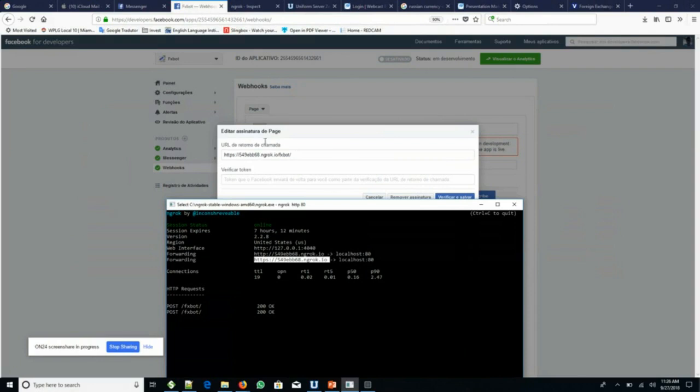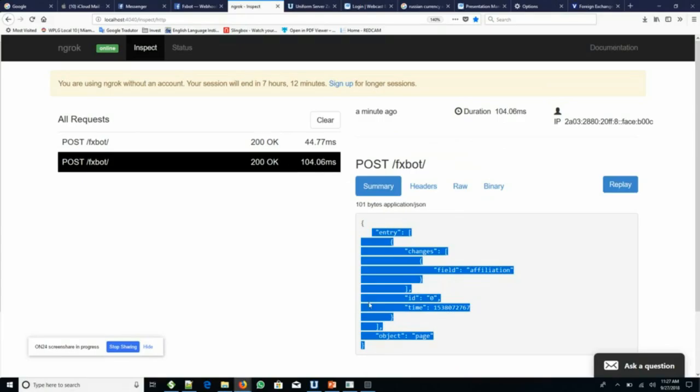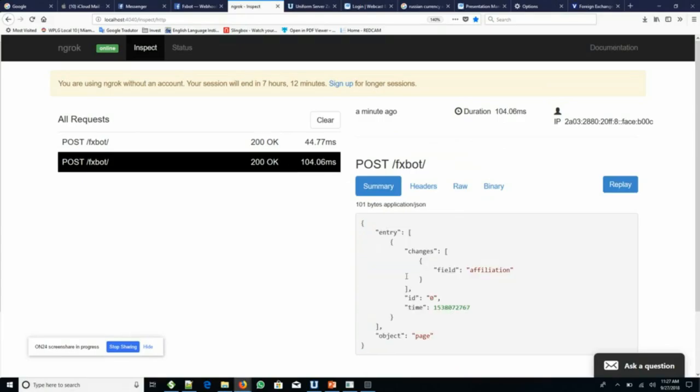So it's like simulating Messenger sending me a request, which is pretty much like the chatbot sending a request to my chatbot framework, right? Then you can see the request coming through here. So in other words, we can see that connectivity is working, right? So you're able to start having your communication in place.